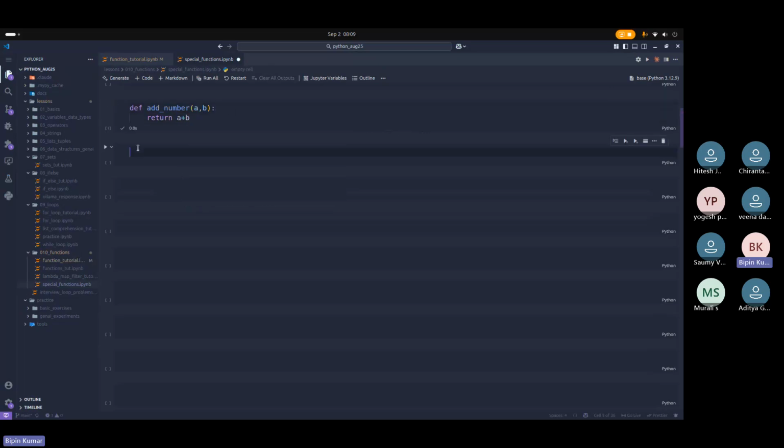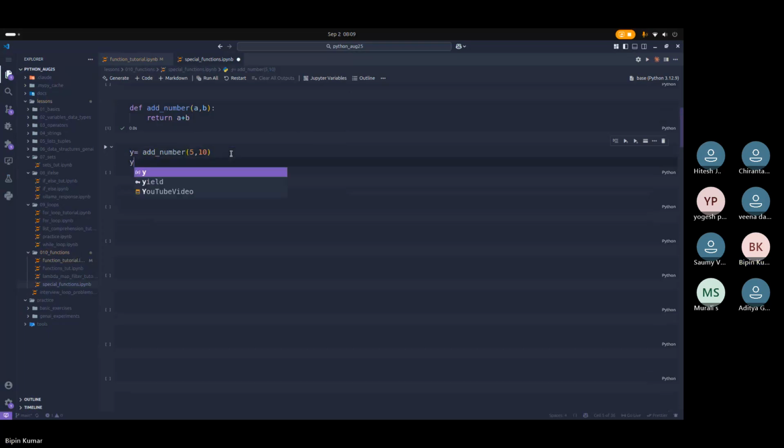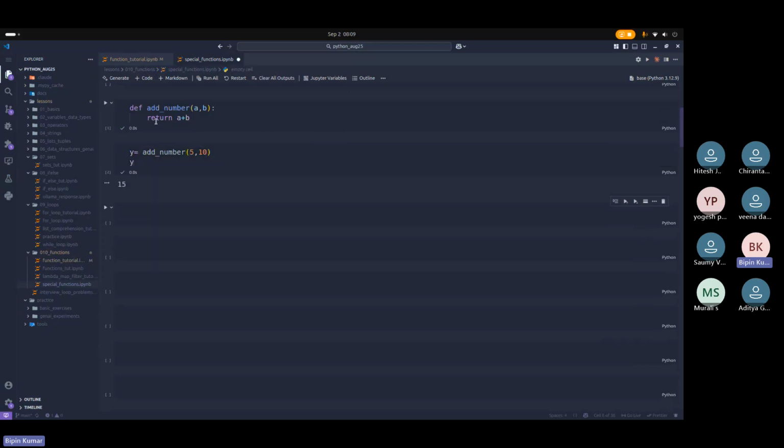And if I have to use this, we can write add_number 5 comma 10. So this is the normal way, using def, we have created a function.